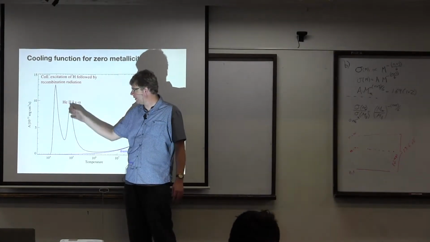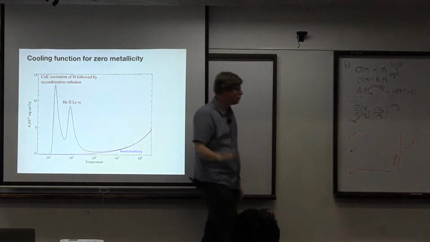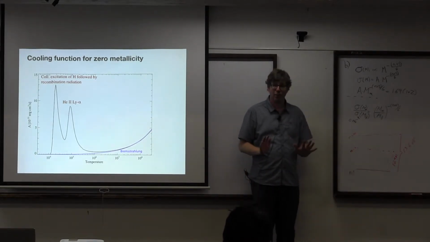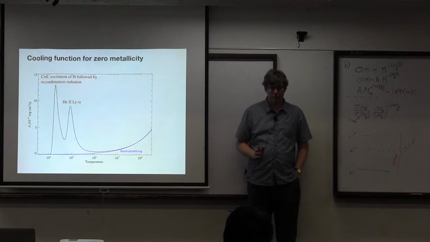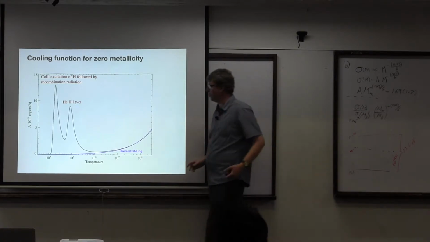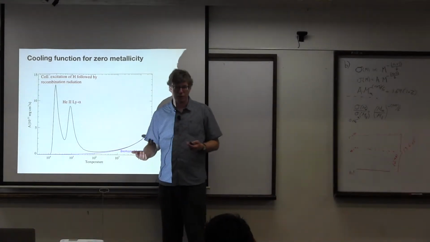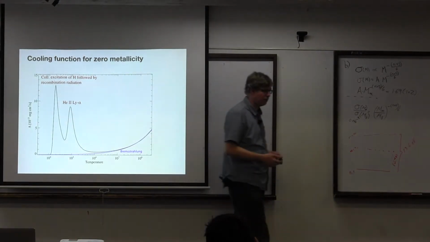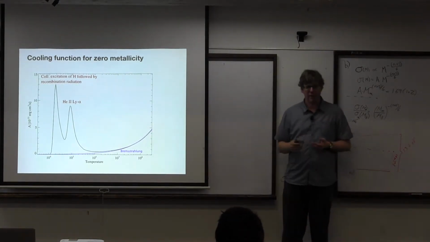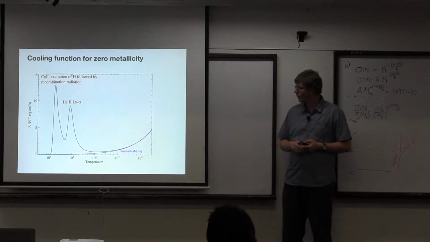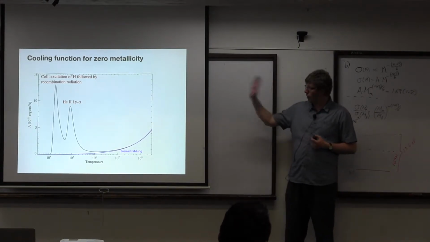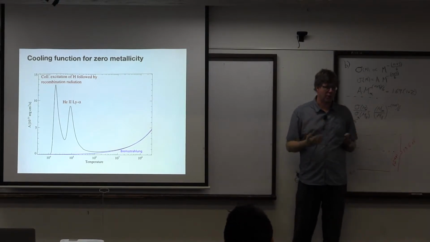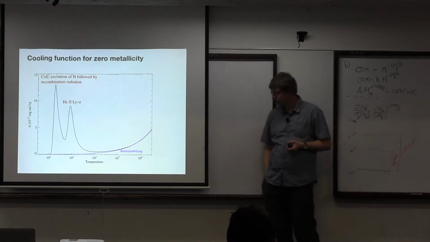So these sharp peaks basically correspond to bound levels in atoms. And they are a generic feature of any cooling function. It might not be that bound transitions are the key cooling effect, depending on the density and other conditions, but mostly that's what it is. So that's for hydrogen and helium only. It's convenient to have because sometimes if you look at very high redshift, that's what you have.